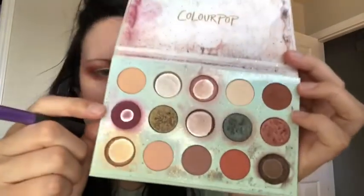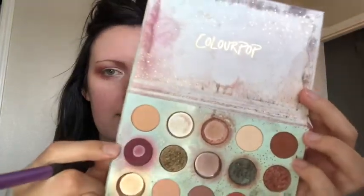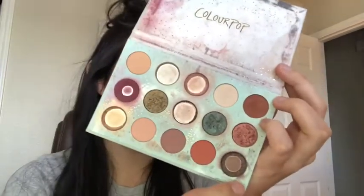This one is Pitter Patter. And this one I'm about to use is Save It for Later. Love the names. Okay. Then I'm going to take this with my other brush and just put this right here. And just work it right there. And go under a little bit. And then same for the other side.